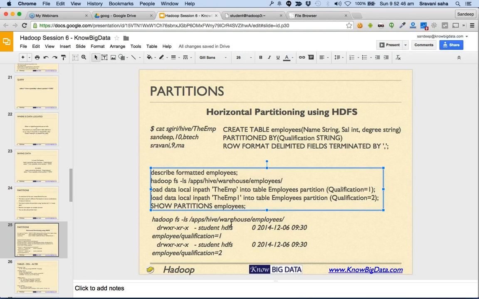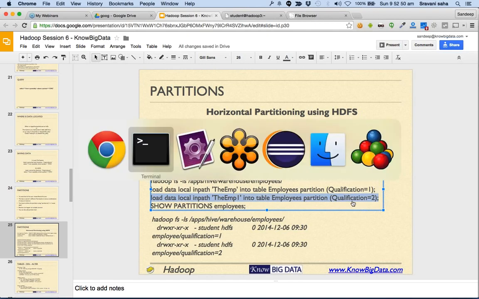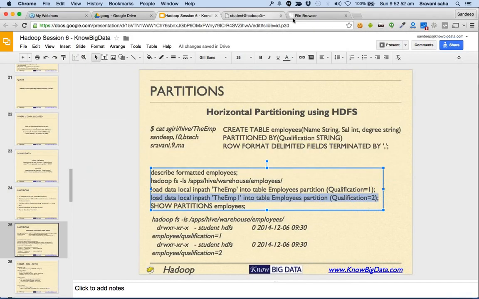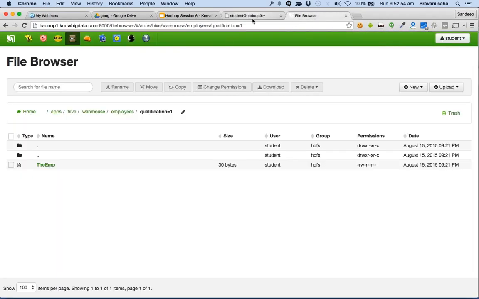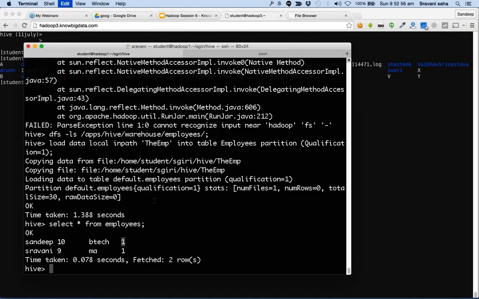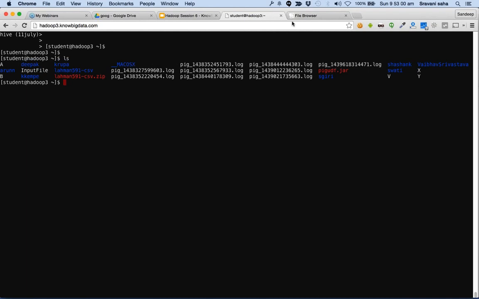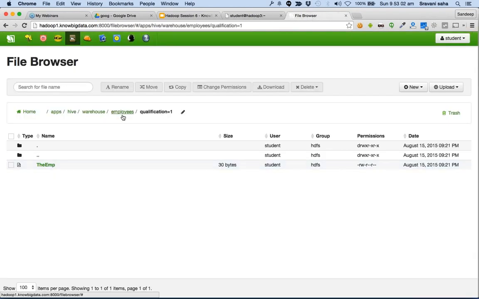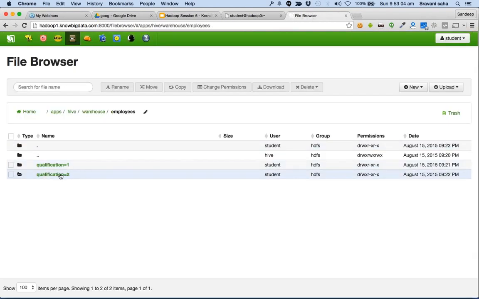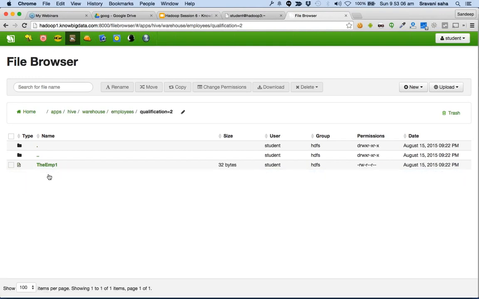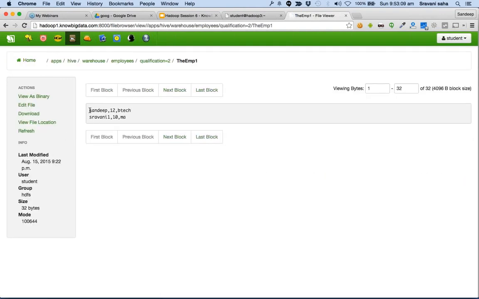Now let's say we are copying another file with different qualification. So what happens this time is we are saying the amp1. Now there will be another folder here. Now you see qualification equals to 2 is another folder, and the amp1 is exactly the file you copied there.